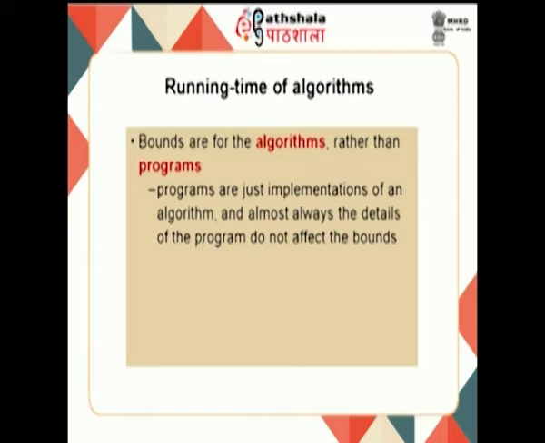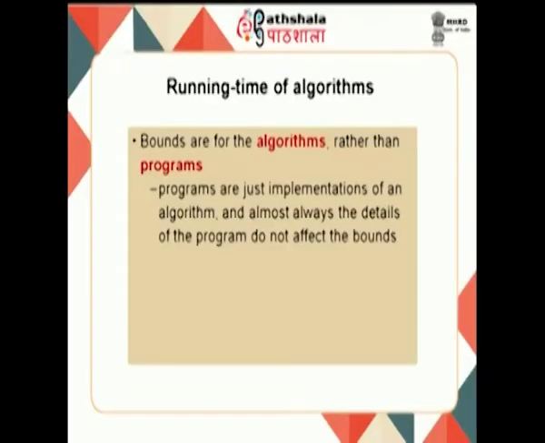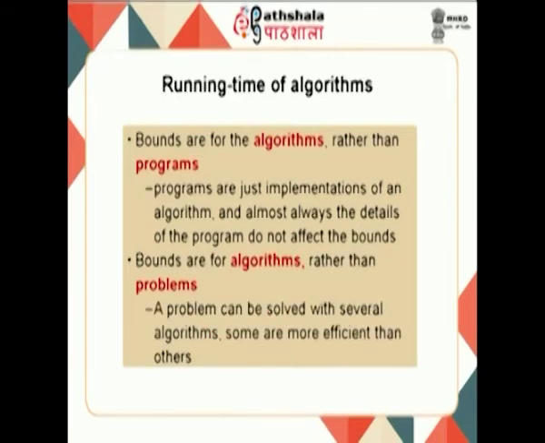There are bounds for the algorithms, not the programs. Programs are just implementations of an algorithm, and almost always the details of the program do not actually affect the bounds fixed for the algorithm. As I already told, bounds are for algorithms. A problem can be solved with several algorithms, some more efficient than others. That is the main reason why we are talking about algorithm analysis, especially when the data is very huge. The efficiency of the algorithm you select very much determines the efficiency of your application also.